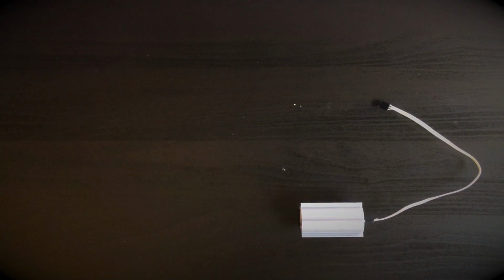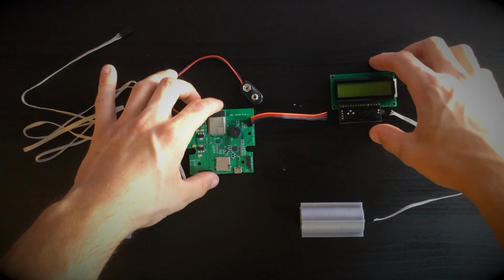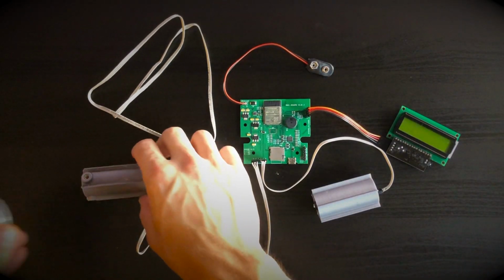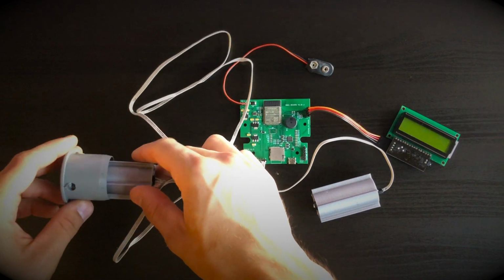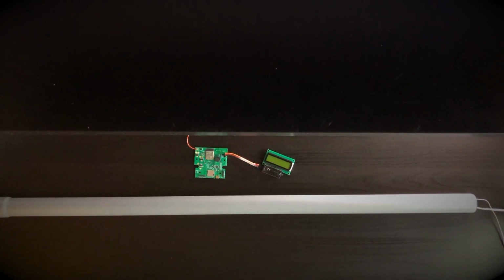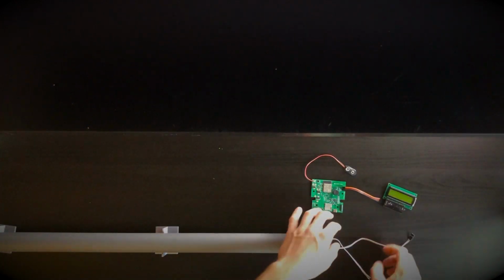You can start building a magnetometer by first placing the FG sensors into the plastic holders and inserting them into the plastic tube. Afterwards, you have to connect the sensors and LCD to the main board and turn it on by inserting the battery.